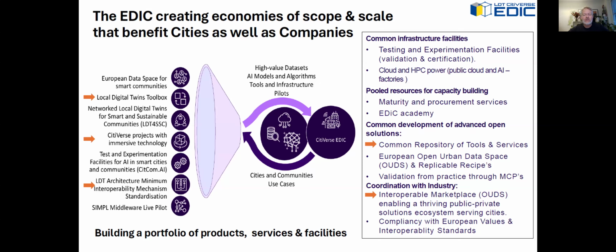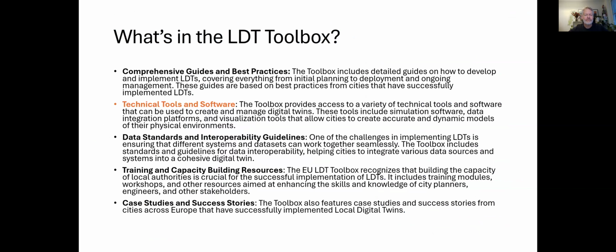So this is where CU could contribute, and eventually to this interoperable marketplace where we could have applications that are interoperable, so they can work in multiple cities at the same time if they follow the same rules, frameworks, or structures. So this was short about the Cityverse EDIC.